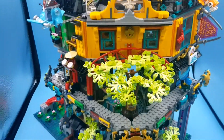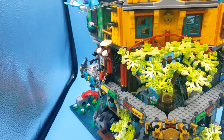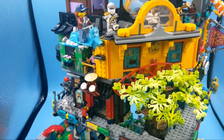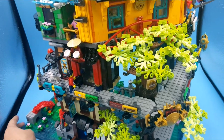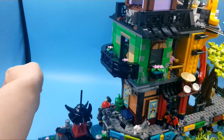So first with the set, I definitely want to look over around the outside of it, because I'm going to be splitting it up into the 5 or 6 different sections that you can put it into, because this thing is massive. And to better review it, I definitely want to split it up. But the outside is, of course, big, really nice.